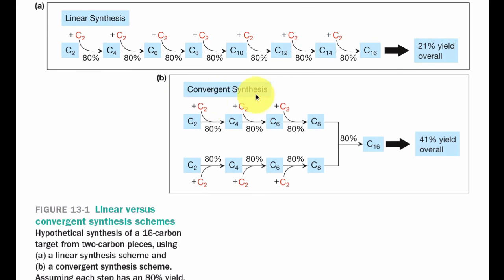On a convergent synthesis, we can get a somewhat higher yield. If we have an 8-step synthesis by combining branches, each of which has 80% yield, we have 0.8 times 0.8 times 0.8, and then a final multiplying by 0.8, we get 41% yield. In the laboratory, you might note that we are doing a convergent synthesis. We're doing 2 branches, each of which will have its own percent yield, and then the final percent yield. This leads to a greater amount of product than if we had all those steps in a linear pathway.